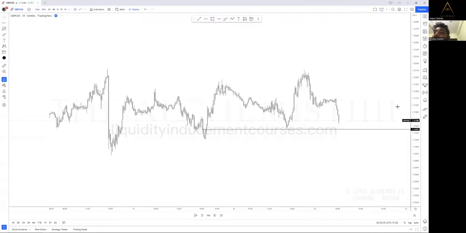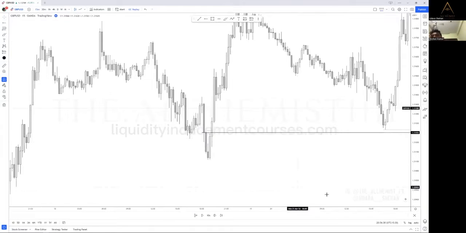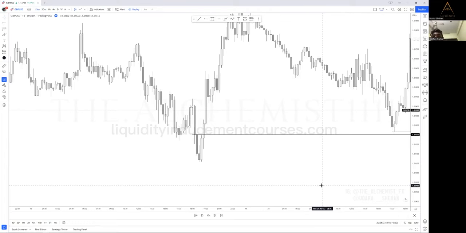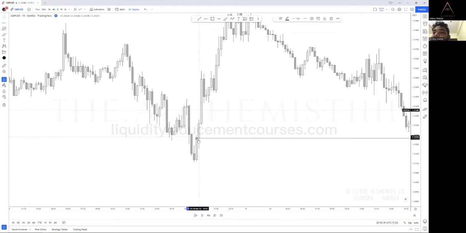Look at this one. On the 30-minute time frame, I'm not going to take this price level and then move it here. That's wrong. That's too much of a refinement. So that's not even refinement. You're completely changing the zone. Refinements have to be around 2 to 5 pips from the zone. So maybe you can take this level and then move it to somewhere around here. Open close levels. Can you see that? So somewhere around here.